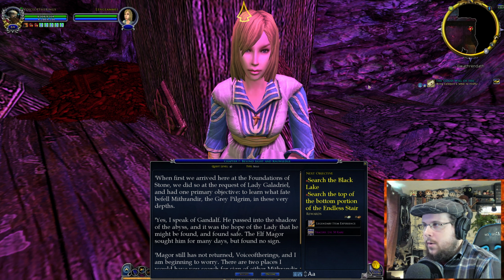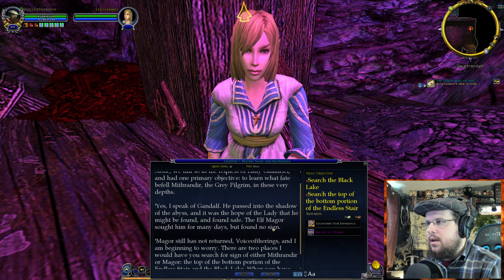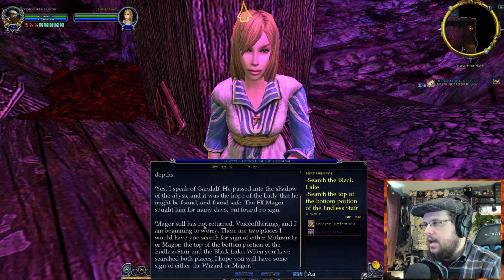All right. When first we arrived here at the Foundations of Stone, we did so at the request of Lady Galadriel, and had one primary objective: to learn what fate befell Mithrandir, the Grey Pilgrim, in these very depths. Yes, I speak of Gandalf. He passed into the shadow of the Abyss, and it was the hope of the lady that he might be found, and found safe. The elf Magor sought him for many days, but found no sign.